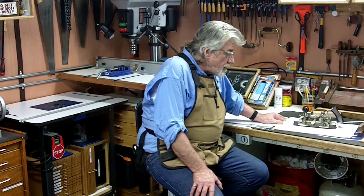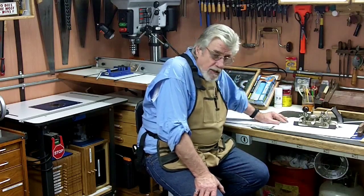So I've already started, of course, milling. I'll show you all about how I did that. And let's start putting this together and see how an old display case shows off an old 1920s hand plane.